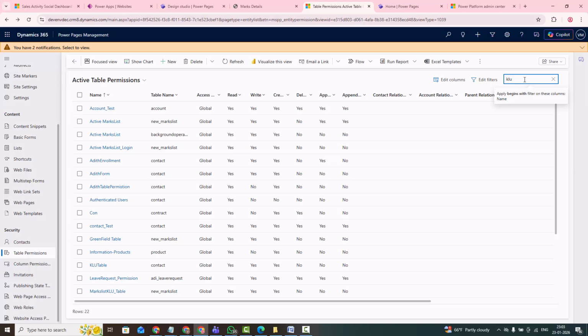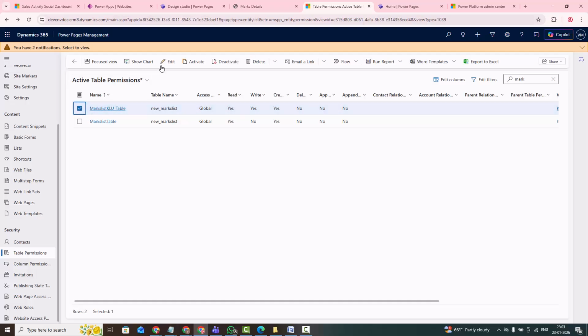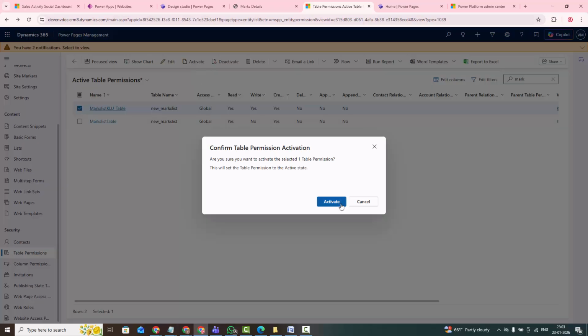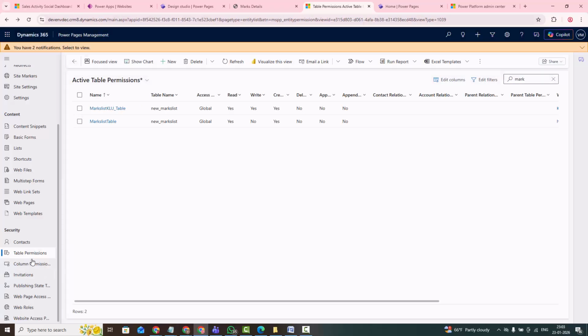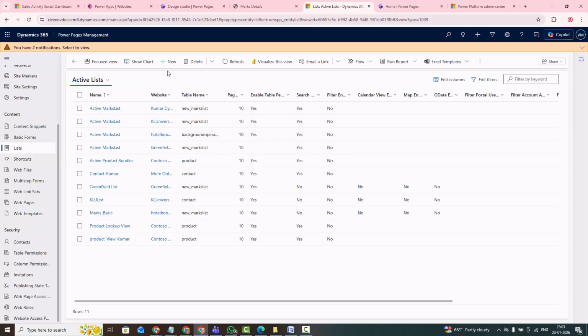KLU, type it, KLU marks. The KLU marks list table is there, and activate it. So marks list, two things we have done. And you can use the list also. You can create a new list also.